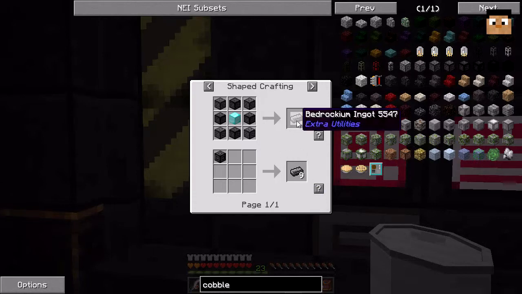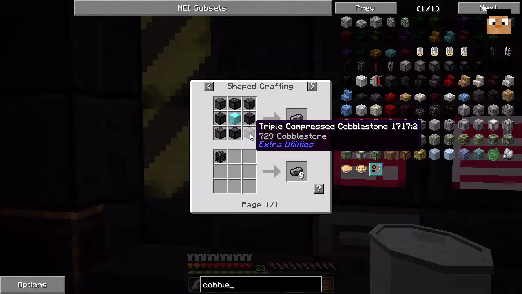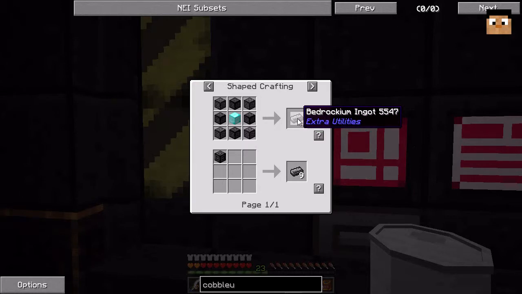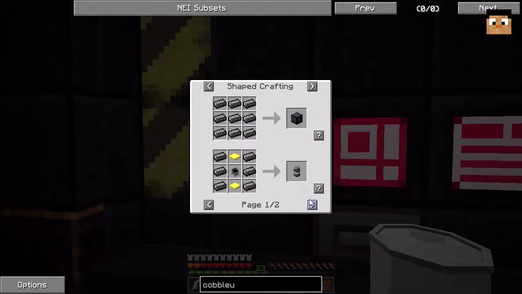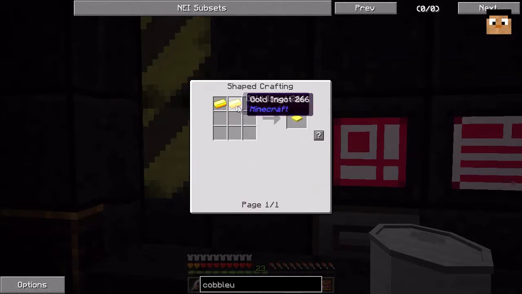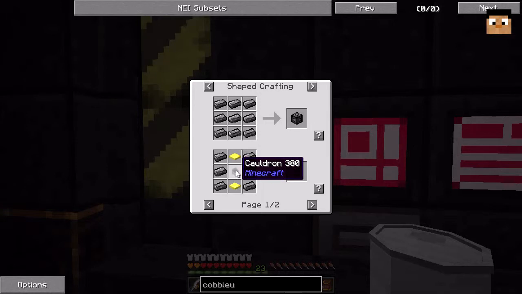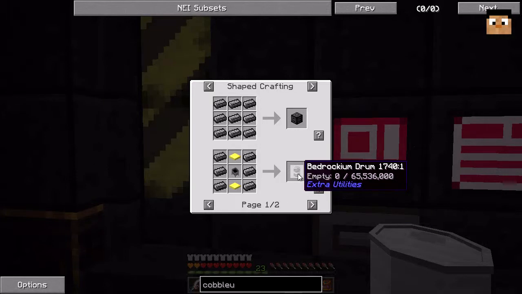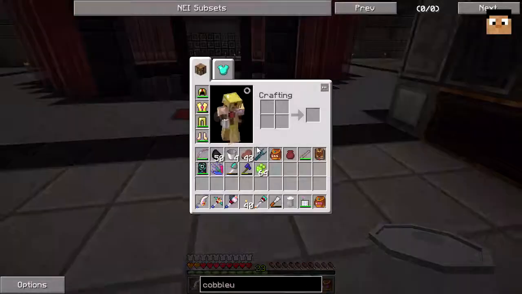But for now, once you've made that, that makes 1 bar, so all of these and a block of diamond makes 1 of these bedrockium ingots. Now, these bedrockium ingots, if you put them together, you can make, with a cauldron and some weighted pressure plates, which again are just made of 2 gold, and a cauldron, which we all know the recipe for that. Nice and simples. We'll make 1 bedrockium drum. 65.5 million buckets.